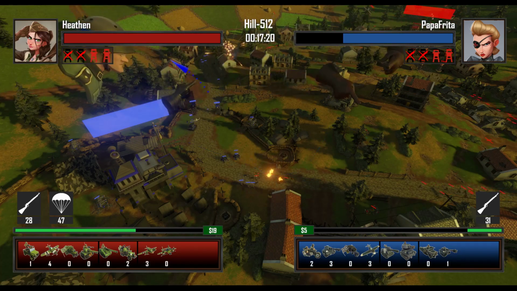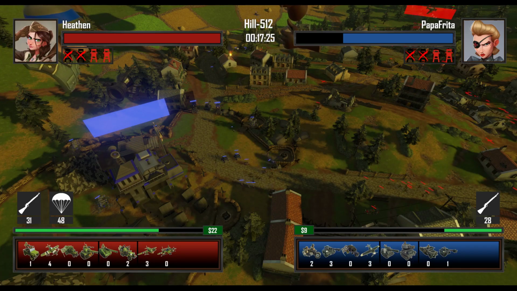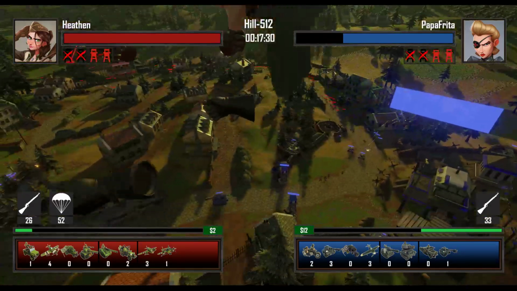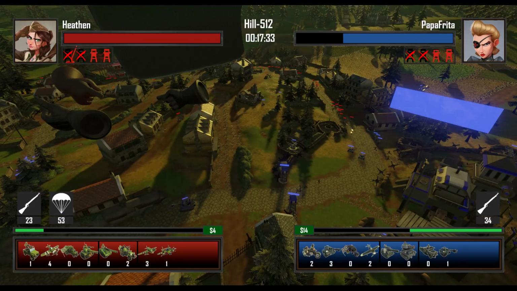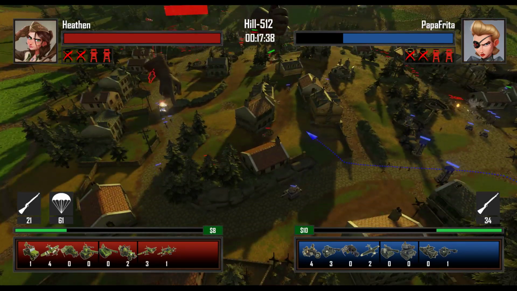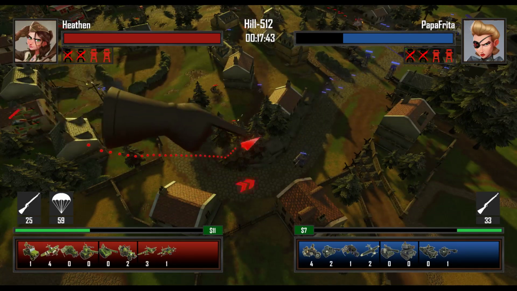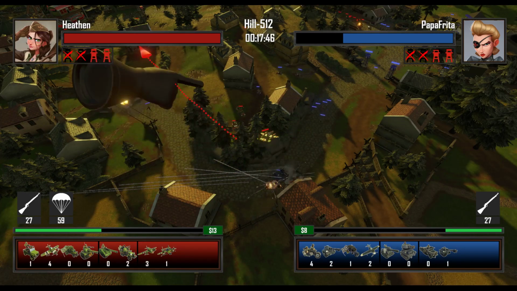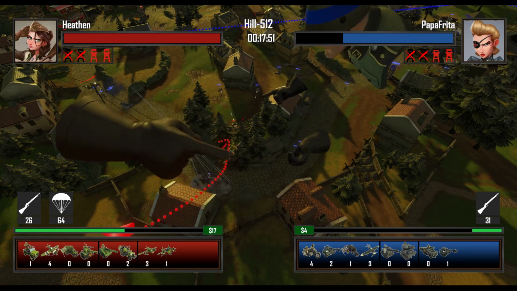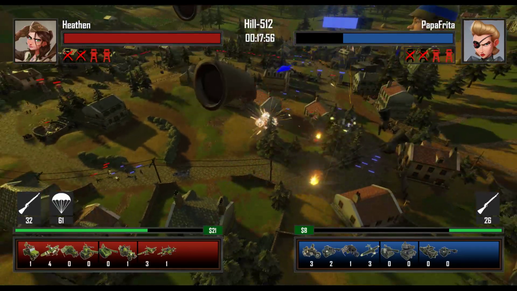We did see Heathen lose at least $100 worth of units in that final, attempted final push. And PapaFrita didn't lose too much, really. I mean, yeah, he took some base damage, and that base A on the top, the mid-right of our screen is down, and infantry is holding the base, but those 2 tanks and fighters will do well. He has his Tiger tank as well, pushing the bottom lane, but we'll see how well that'll do. Takes 4 passes of the P-38, maybe 3. Let's see. It takes 3 passes.